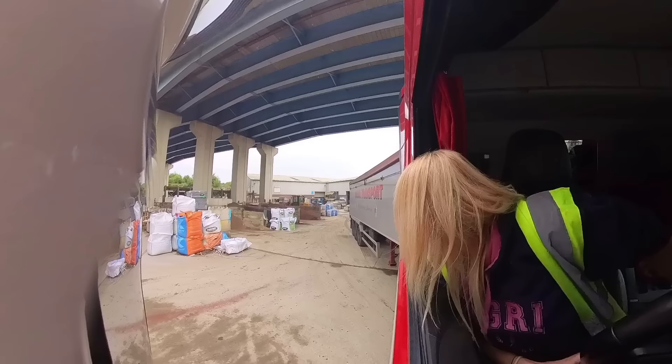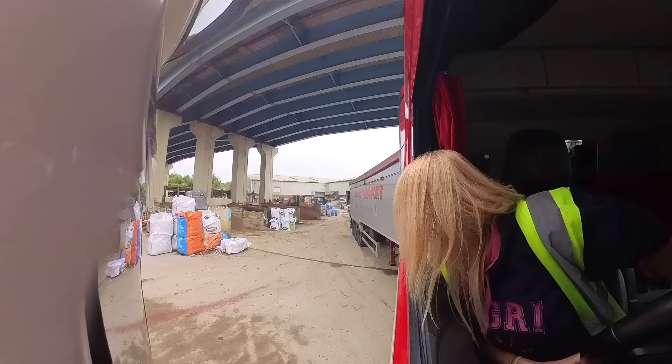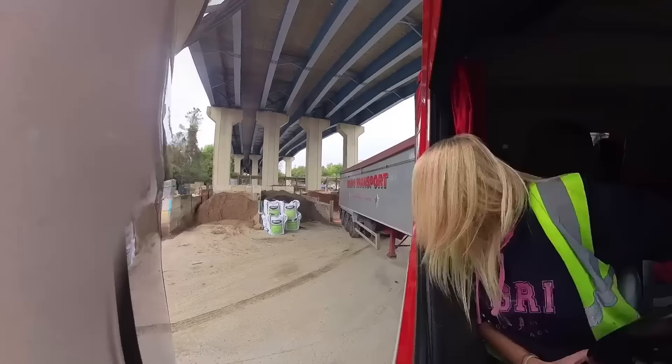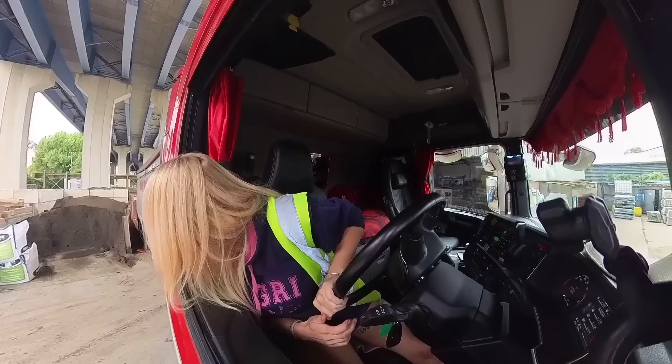There's not a huge amount of room in here even on a quiet day, but when there are vehicles parked everywhere and forklifts dotting around it's often really difficult to manoeuvre. The bay is quite empty which is helpful, so I can get quite far back into the bay, which will mean that when I start tipping I will be straight. I've also got to be really careful of the front of the truck as I swing round, as there are bags of building materials in front of me. The bay is fairly narrow but I'm going to try and keep as close to the off side as I possibly can.